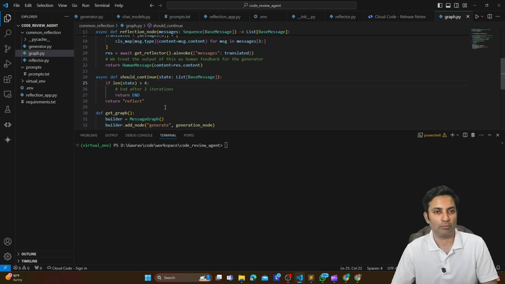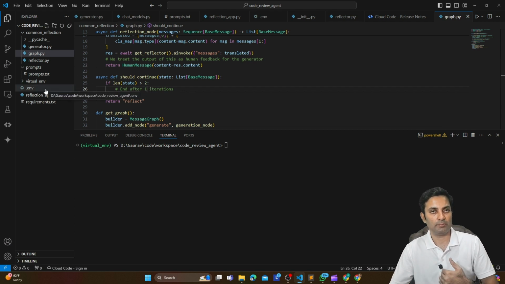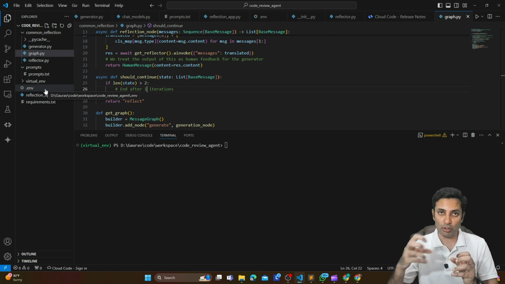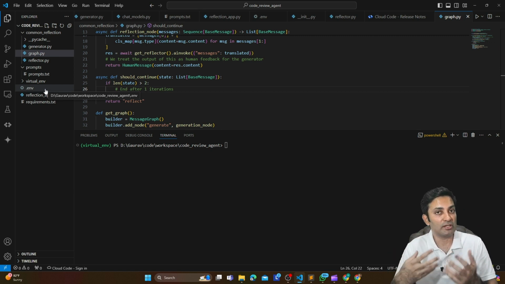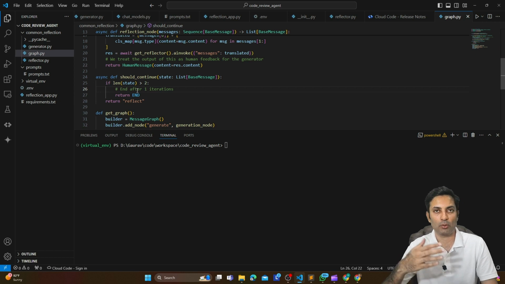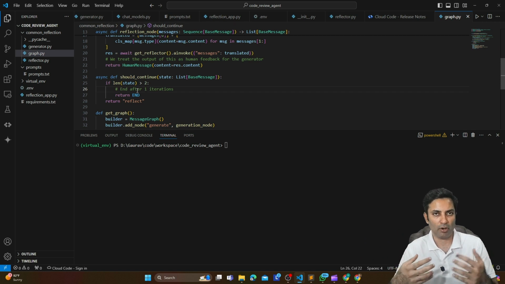Or I can have 1 iteration. Let me just do 1 iteration. Sorry, 2. So 1 iteration means I will have a code review agent giving the output. Then the reviewer will provide feedback on the output, and the code reviewer agent will take the output and come up with a revised version of it. That's one loop. So that's what I call the end after 1 iteration. But we can go to 2-3 iterations depending on how the model performs or how the prompts are written. There are a lot of factors basically. These are all configurable based on the use cases.